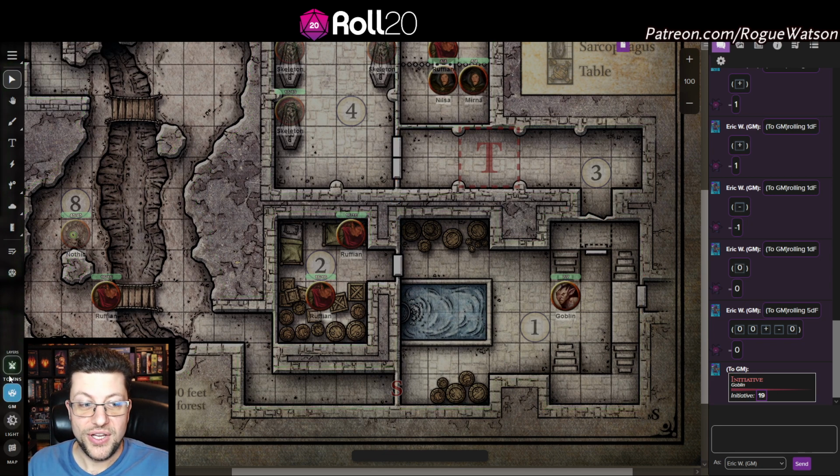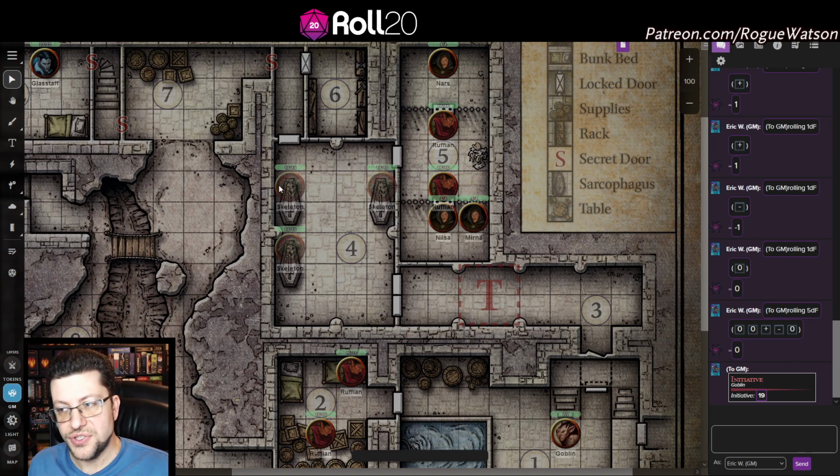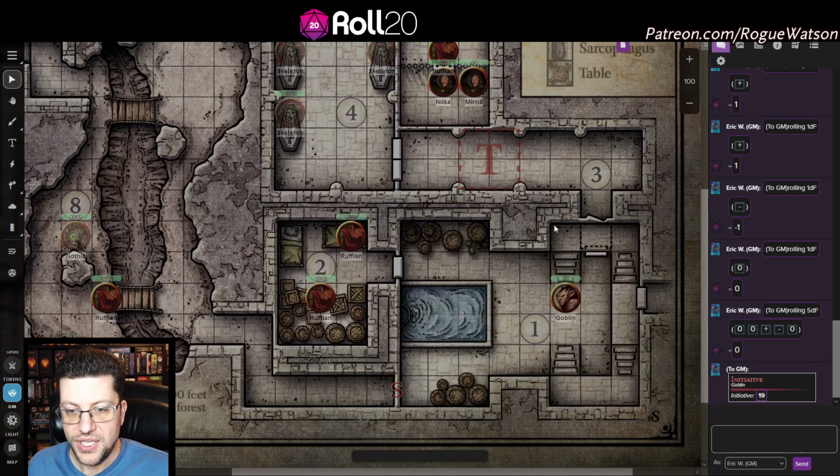GM layer, however, is only for hidden information, like this Nothic here in the ravine would be on the GM layer. The skeletons that are hiding in the sarcophagi would be on the GM layer. Anything that you want to have on the map as a GM, but you don't want to have visible to the players. And then you'll have to switch to the GM layer and then switch those tokens to the actual token layer in order to have the players interact with it. And the token layer should be the main layer that you spend all of your time on. That's where you've got all your tokens, all your interactive stuff. That's where players are moving things around, etc., etc.